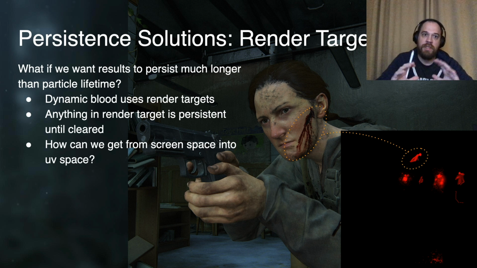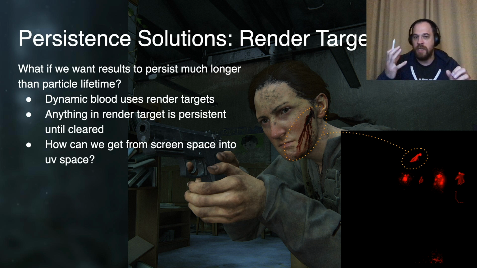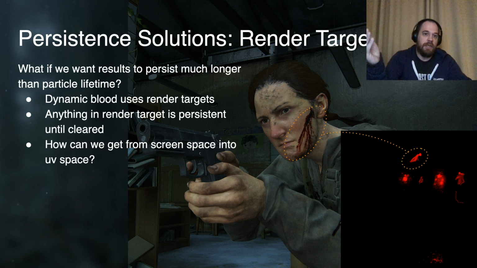For blood, we have this idea of render targets, right? We have the idea of a blood render target. That is something the character applies to itself whenever the character is rendered. As soon as you render to the render target, you're good, right? It's going to be fixed. It's there. It's in the render target. You don't care if it's tracked in screen space or not, right?